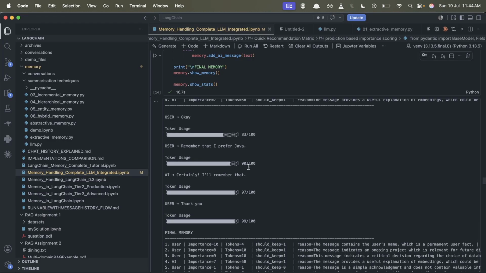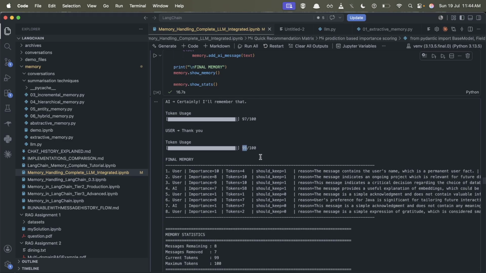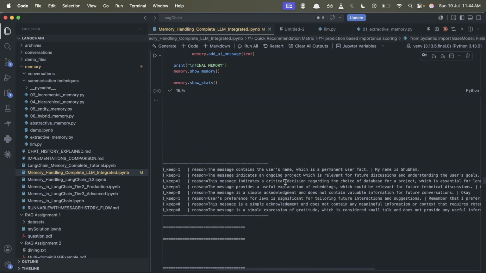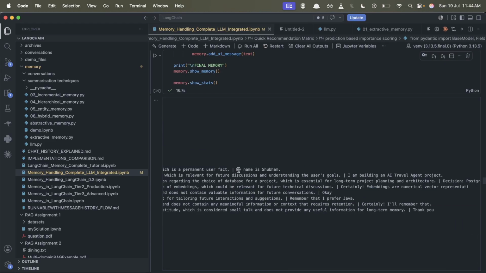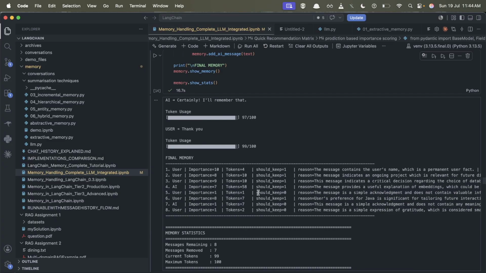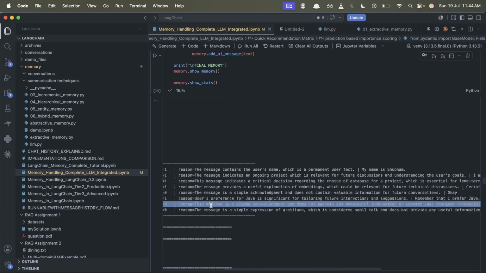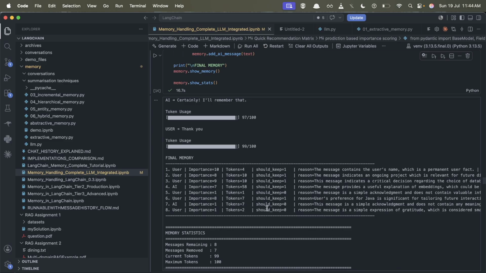Now the messages came again, 99 by 100. So now the limit didn't reach, right? Your final memory after the whole conversation is like this. As you can see, it does not contain any irrelevant information like hi, hello, great project, and all these things. Okay is there because this was a new conversation. Next time when the pruning happens, these ones will go away, like the okay and the last two, I think thanks and "Certainly, I'll remember it. Thank you." The next time, these will go away first.